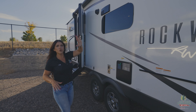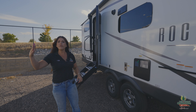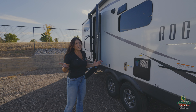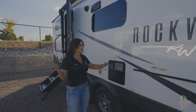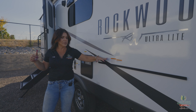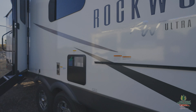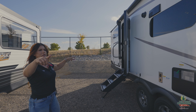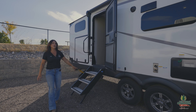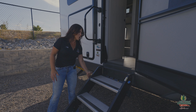All Rockwood windows are going to be frameless except on their slide-outs. They do that so just in case you bring that slide in, you're not cracking your window. Rockwood, you are going to have an outdoor griddle — that's going to have an LP connect just right below. And when they have a unit that has two doors, both doors are going to have these solid Mor/Ryde steps for you, so no more folding them underneath your coach.